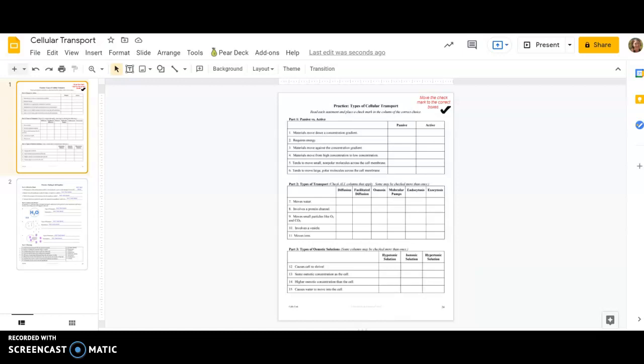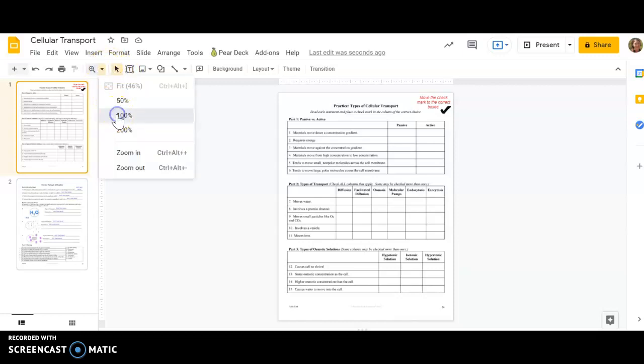Hello biology, this is the Cellular Transport worksheet packet, and this should be completed after you have done lesson 2.2. So if you have not completed lesson 2.2 yet, pause this video, go and do that first, take those notes because you're going to need them for this activity. All right, I'm assuming the rest of you have finished the notes, so let's take a look.